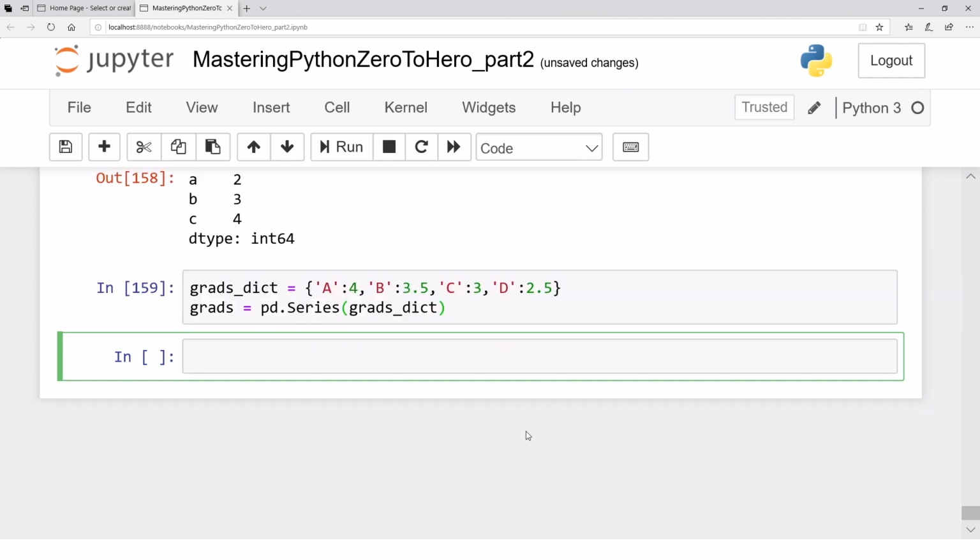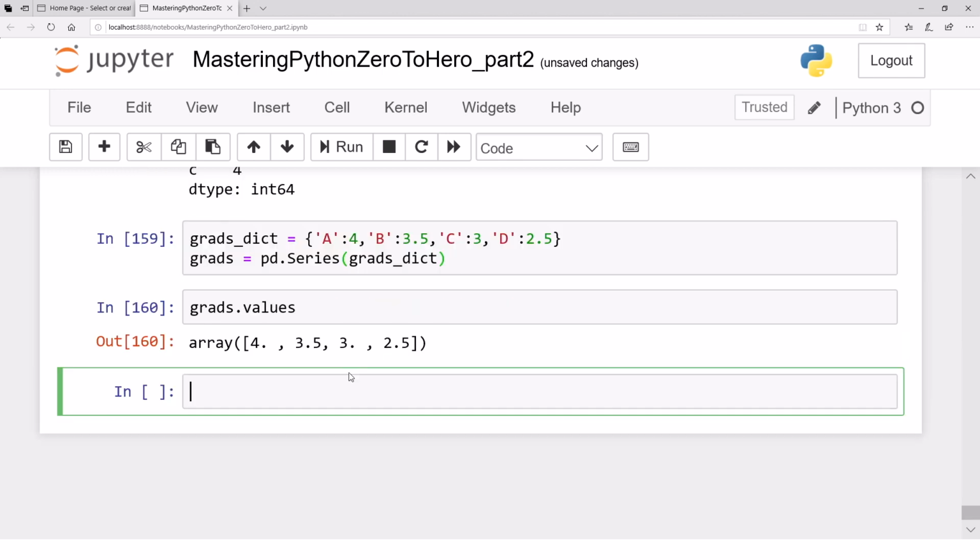So for example, if we call grades.values, we get all the values that are available. Similarly, if we find grades.index, we will find out A, B, C, and D.